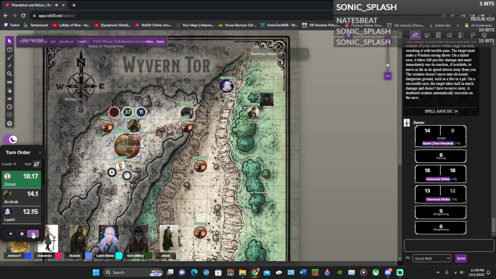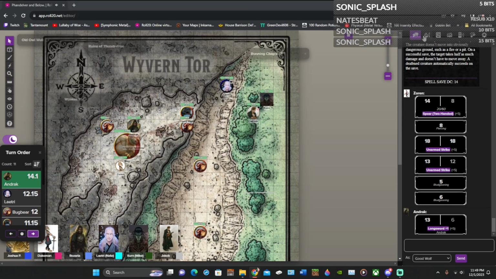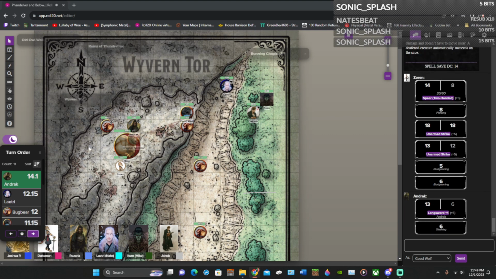Does your bardic inspiration do anything extra, or is it regular? No. Okay. It's a regular bardic inspiration. The extra thing is the thing I do with the cards. Alright. Endra, you got an advantage. Nice. I will use it to swing my longsword. That hits. Excellent. 6 damage. Chunky monkey.